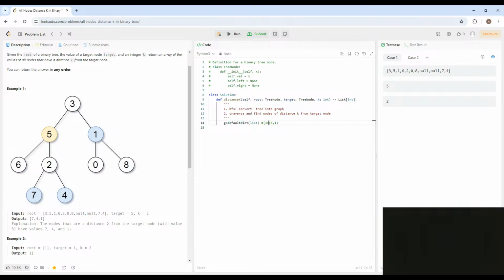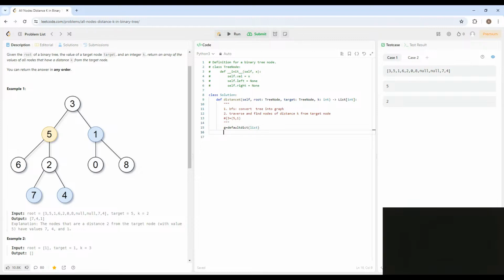This will be a list of nodes, right? And then we can find the target node right away from the hash map.